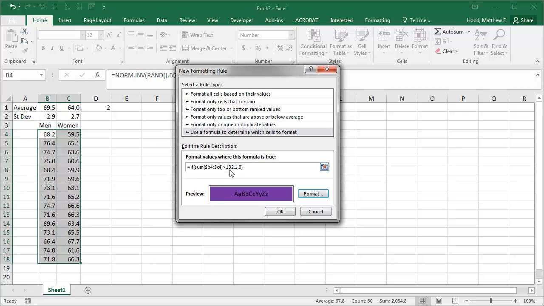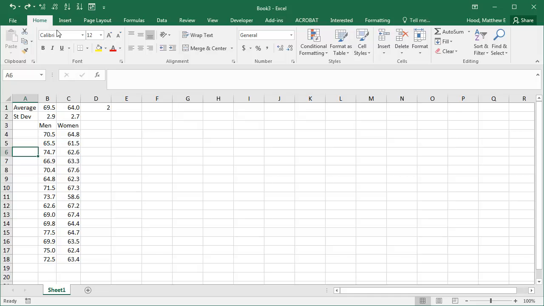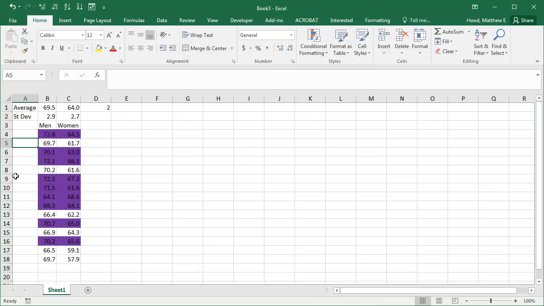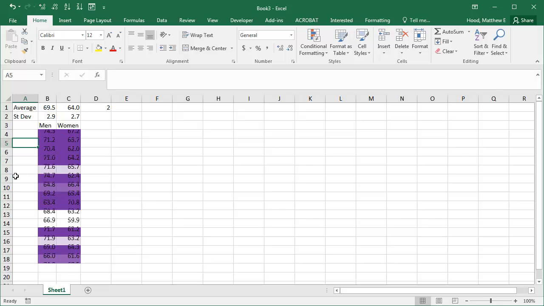Okay. So I have the B and the C, so that every time I go over to the C column, it's evaluating B and C, not C and D. And I'm letting the 4 roll every single time. So if the sum is more than 132, it's shown in purple. This is a really easy way of showing the data that you're interested in. How tall they are, differences, any kind of differences, biggest ones, smallest ones, anything like that is always going to show up and be of real value.